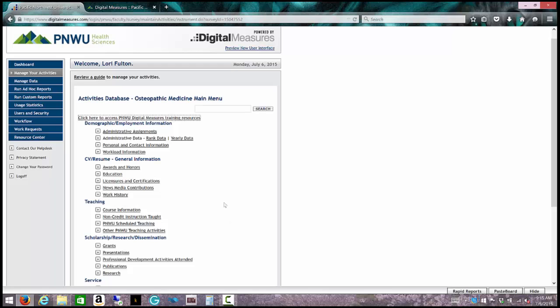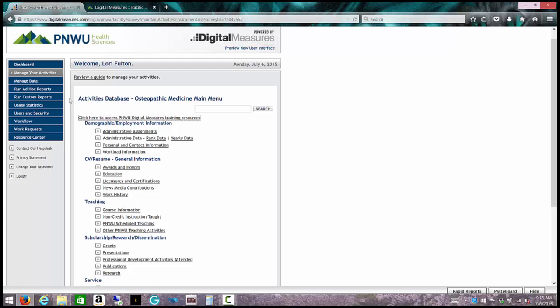So when you're taking a look at this main menu, you always have on your left side what I call the blue bar. And the blue bar, for most of you, will contain manage activities and run custom reports. And some of you may have some additional options here if you're a supervisor or a department chair.